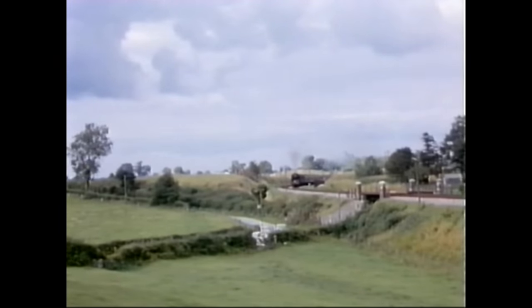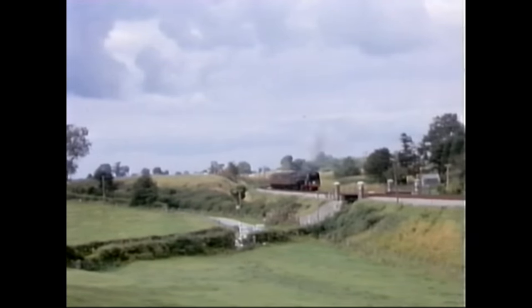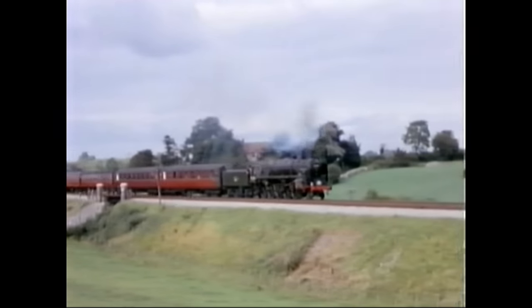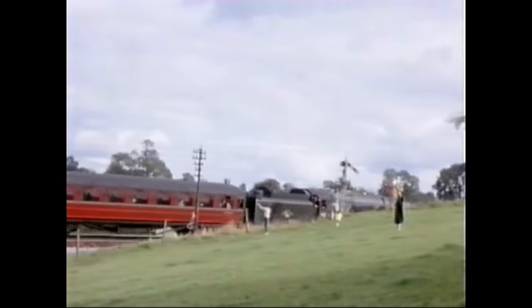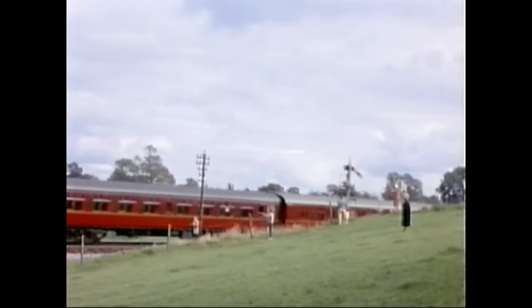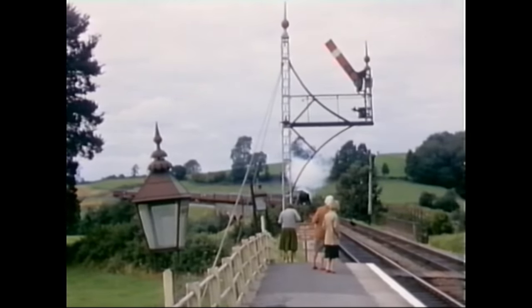For our final 1962 scenes, we return to the Somerset and Dorset — a very sad day. Saturday, the 8th of September 1962, was the final day on which the Pines Express and all other through expresses ran via the S&D line. It was to prove the death knell of the S&D. For the final runs, the last steam locomotive built by BR, number 92220, Evening Star, had been transferred to Bath Green Park. Here she is on the last run with driver Peter Guy and fireman Ronald Hyde, climbing past Moorwood and crossing Portway Bridge towards Evercreech. At Evercreech Junction, a pine wreath was placed on the smoke box door of Evening Star. Our final scene shows the last Pines Express approaching Coal Station.